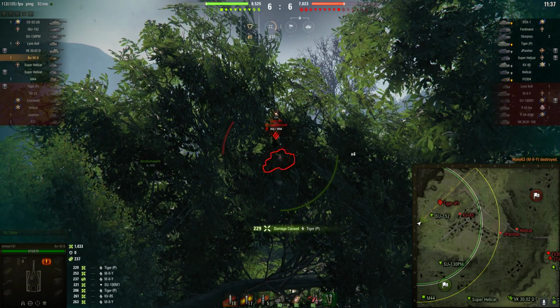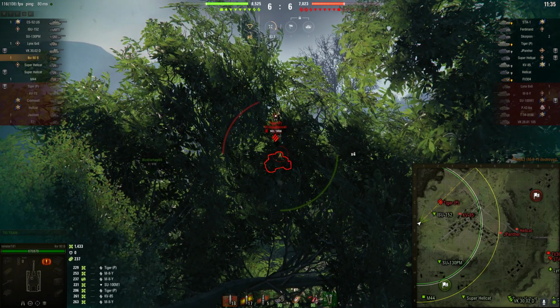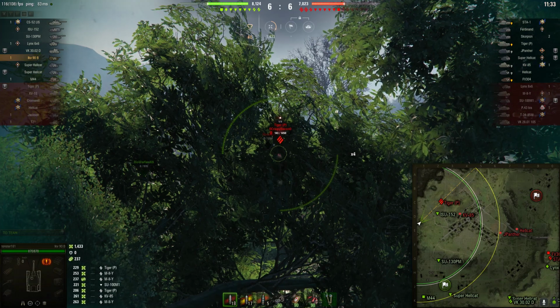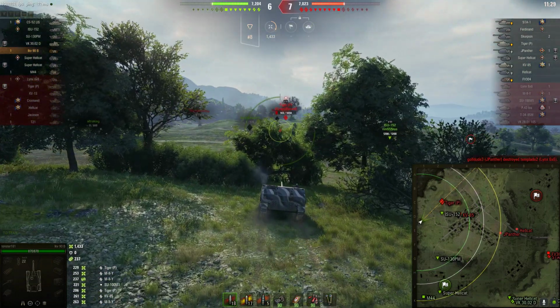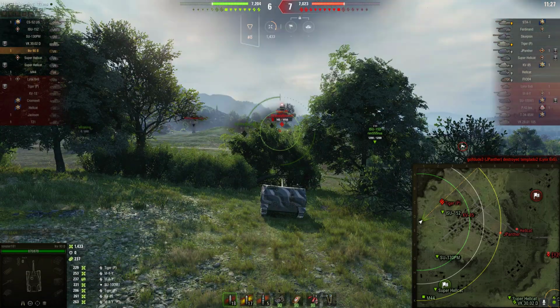So we're now back to standard rounds. We fired 3 gold rounds, and we're just back to firing our standard rounds now. So we're doing good. We got 1,400 damage. We're happy with that, right?